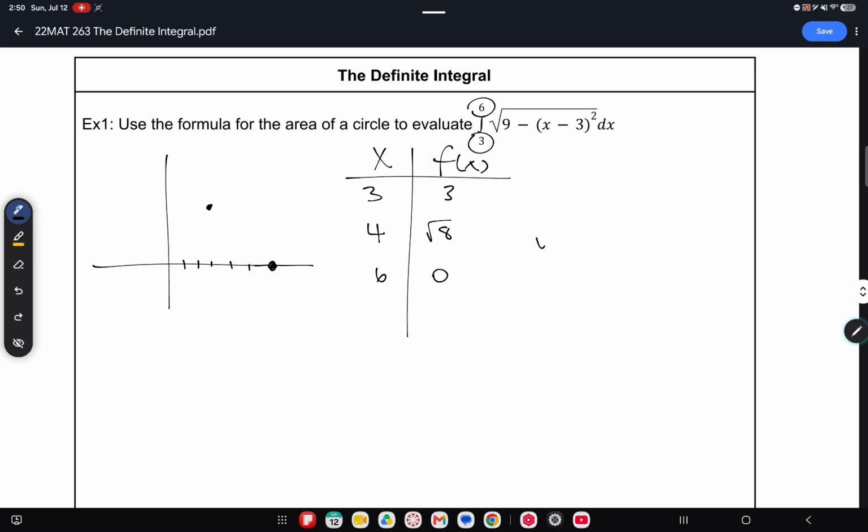And the square root of 8, that's between the square root of 4 and the square root of 9. So it's between 2 and 3. So probably somewhere here-ish. And if it says area of a circle to evaluate, that probably means if I plug in 0, I should get probably 0 as well. 0 minus 3, yeah. I get 0, and my picture is terrible. But I think that's supposed to make a perfect circle. And clearly, that is not a perfect circle based off of my drawing. But I can tell you it's going to be a nice little half circle there.